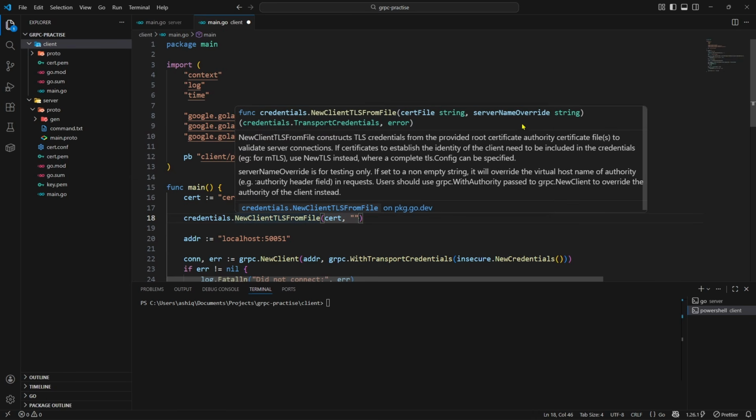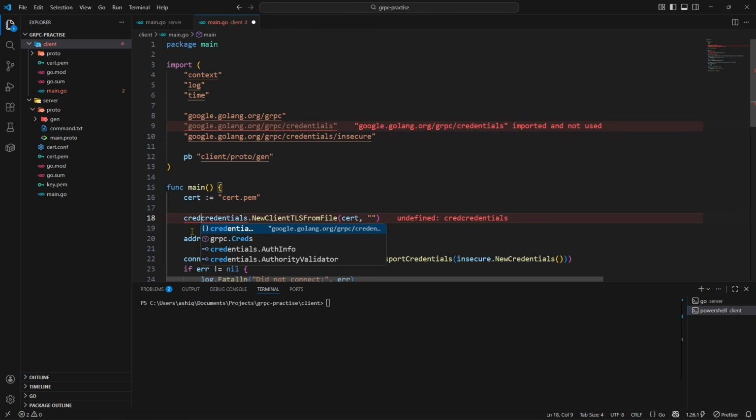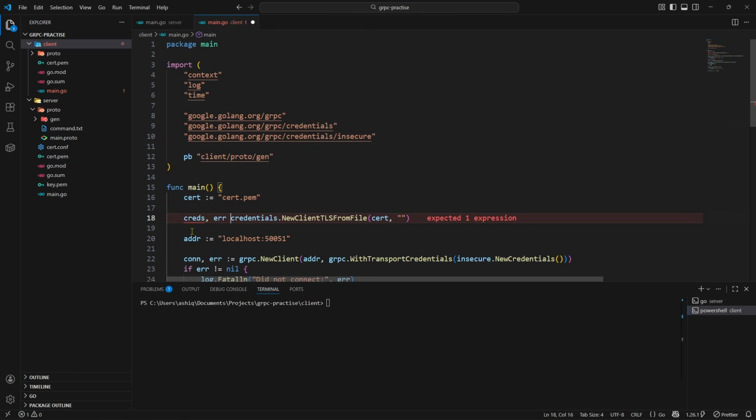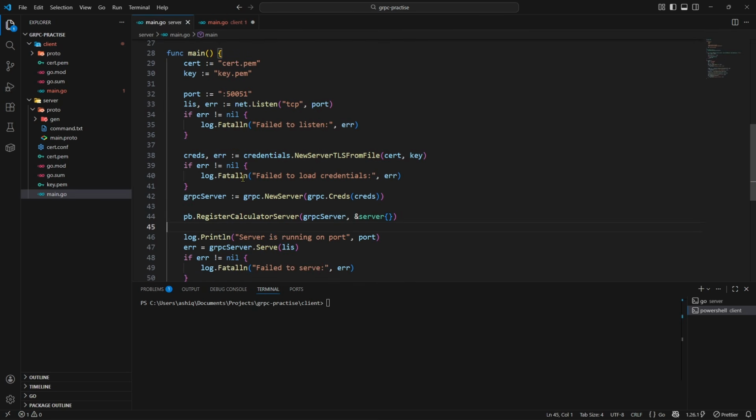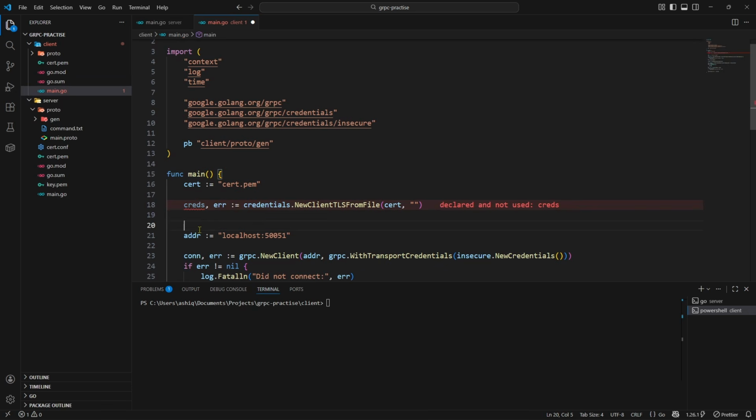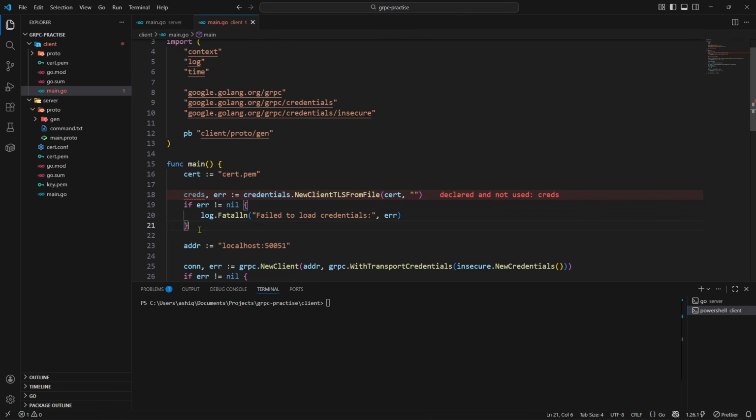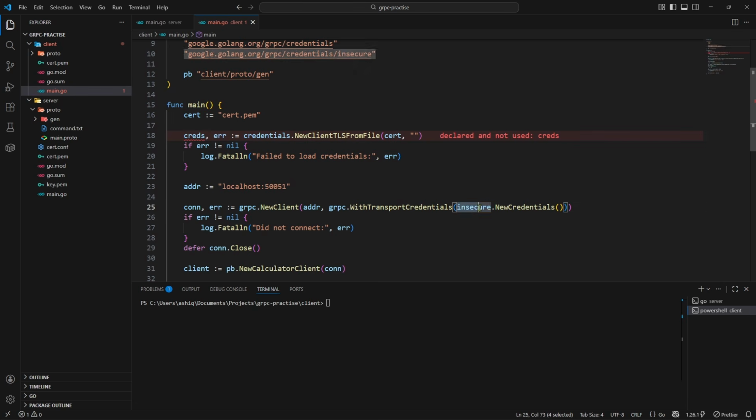So this method then gives us the credentials and error. So I grab both of them, creds and error. And I'm going to handle this error. So I'm just going to grab this error handling and paste it right here, and keep it the same. So with that, we now have our creds, and this is what we want to use here instead of this insecure.NewCredentials.